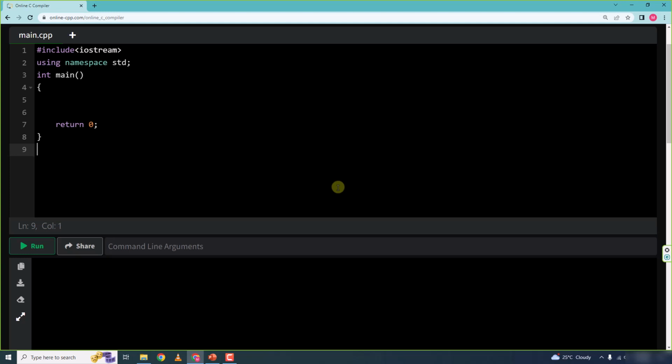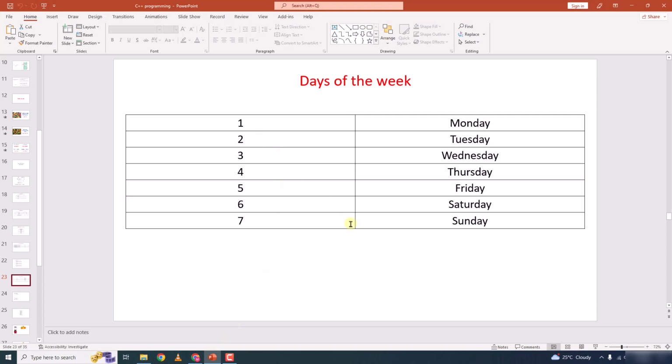So let me take an example and explain how to write the program. What we will be asking the user is to enter a value between 1 and 7. According to the value entered by the user, we have to display what day of the week it is.